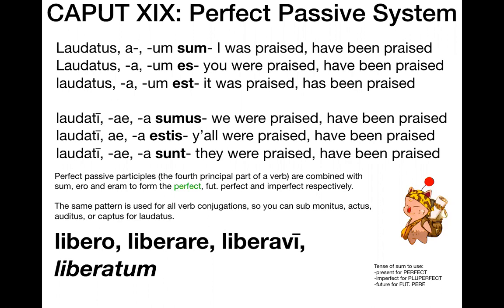I like have been verbed because we think of perfect tense as the have verb tense. So let's use that for the perfect passive. So laudato sum, say it's laudato sum here. I'm taking the fourth principal part, adding a masculine nominative ending. So let's say Cicero laudato sum. What would Cicero laudato sum be?